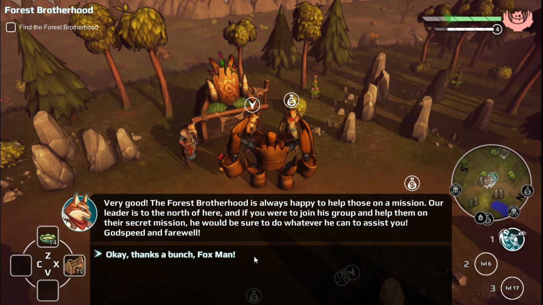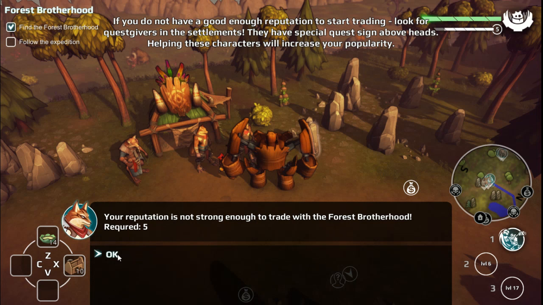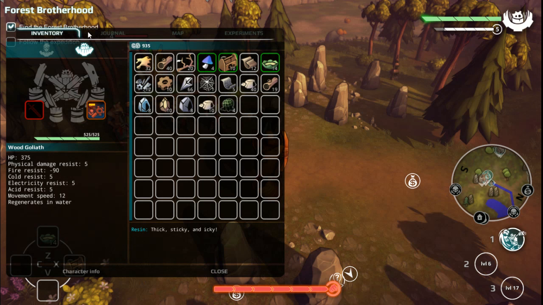Alright, the mission says go this way. And these guys are traitors. Reputations are not strong enough with the Forest Brotherhood. Required 5. Okay, you see reputation anywhere? I do not.